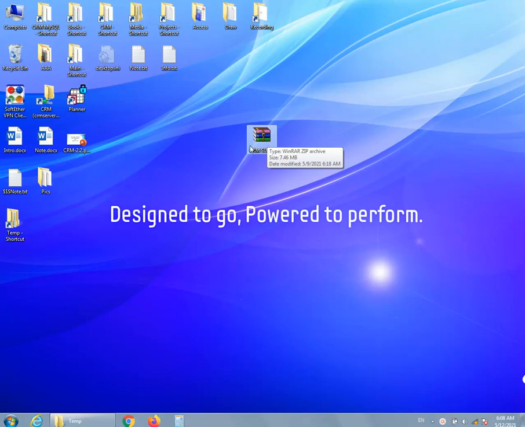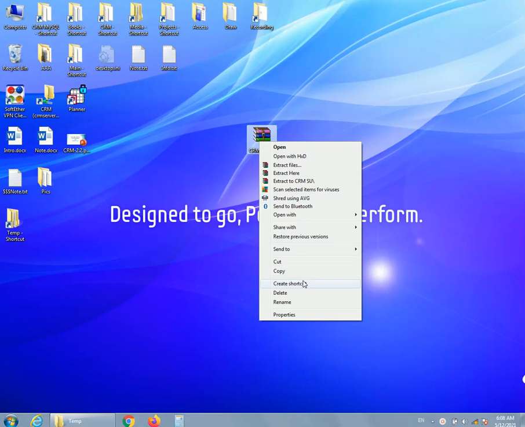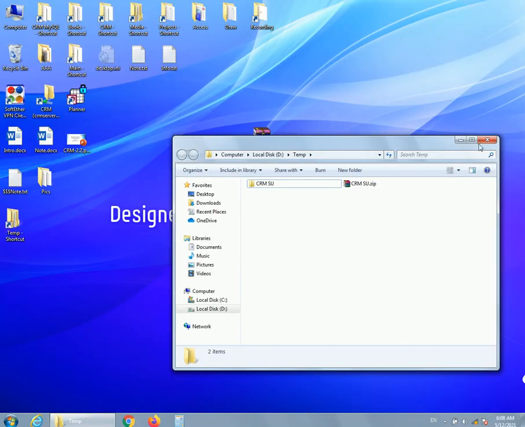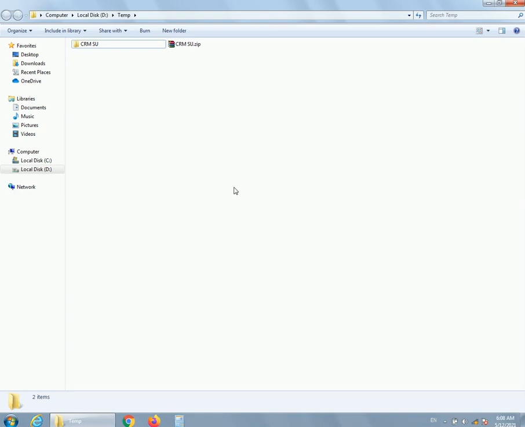A better thing is to copy the file and put it in a folder inside a directory, paste it here, and then extract it here, and you will receive this folder, the CRM single user folder.